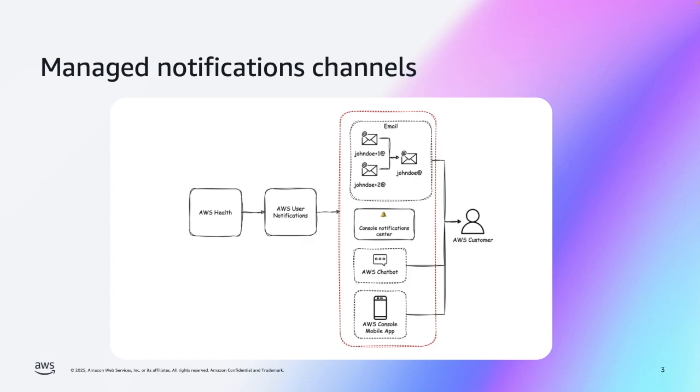The default delivery channels for managed notifications include the console notification center and account contacts. Account contacts include root user email, which will always be subscribed, and alternate contacts, whose subscriptions vary by notification category. Alternate contacts will include billing, operations, and security emails. In addition, health events for the account will also appear in the console notification center, providing a centralized view of notifications. Additional delivery channels, such as chat channels, mobile devices, and other emails, can be configured if needed.